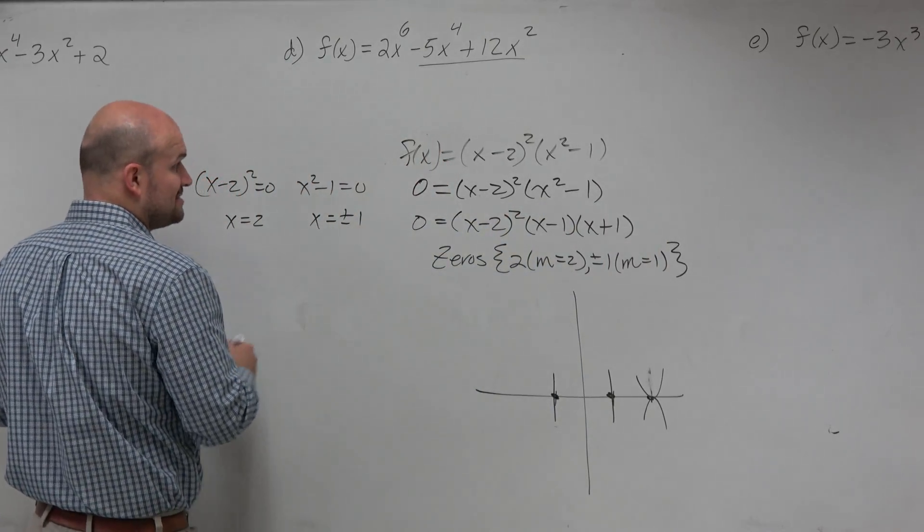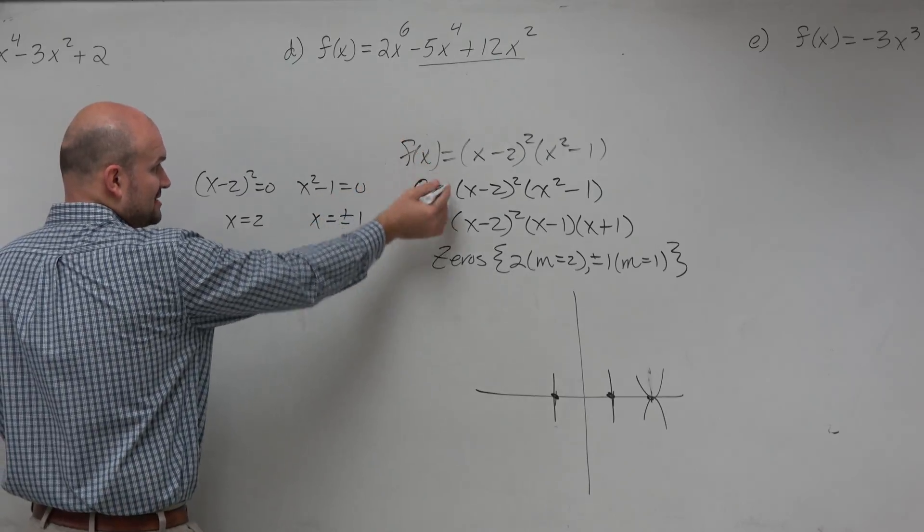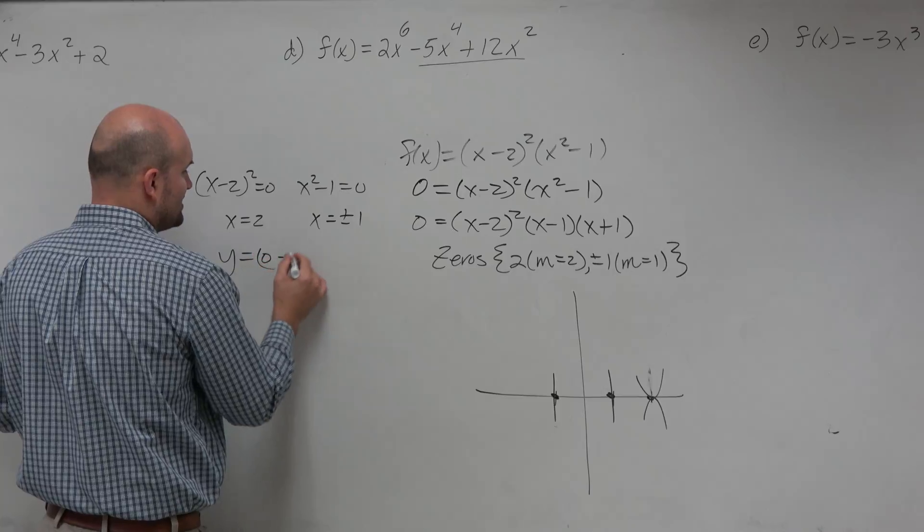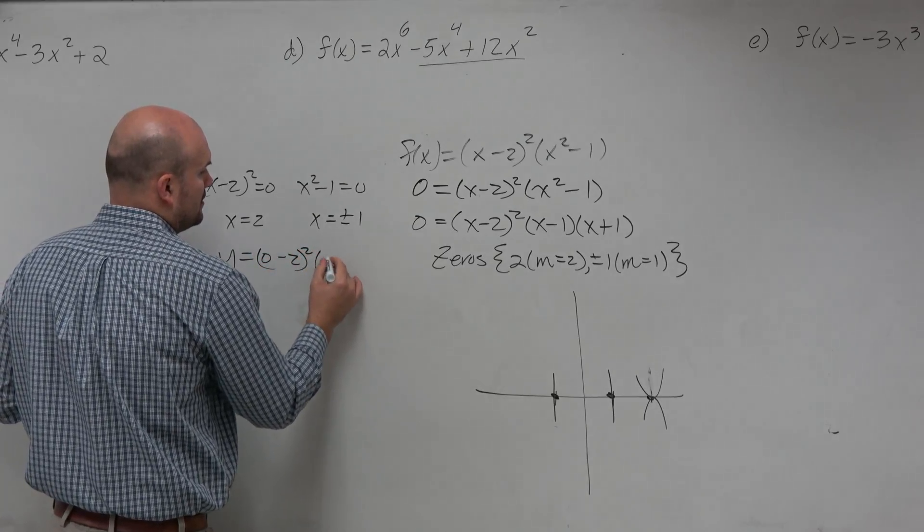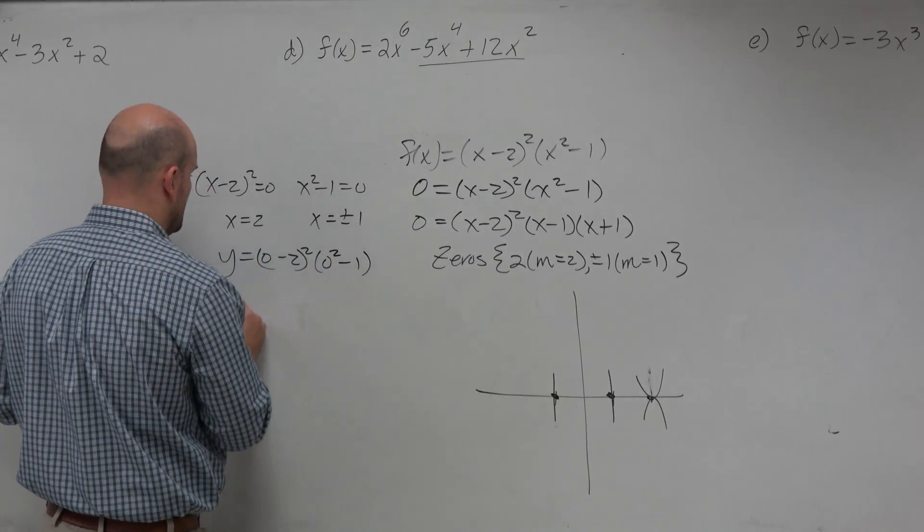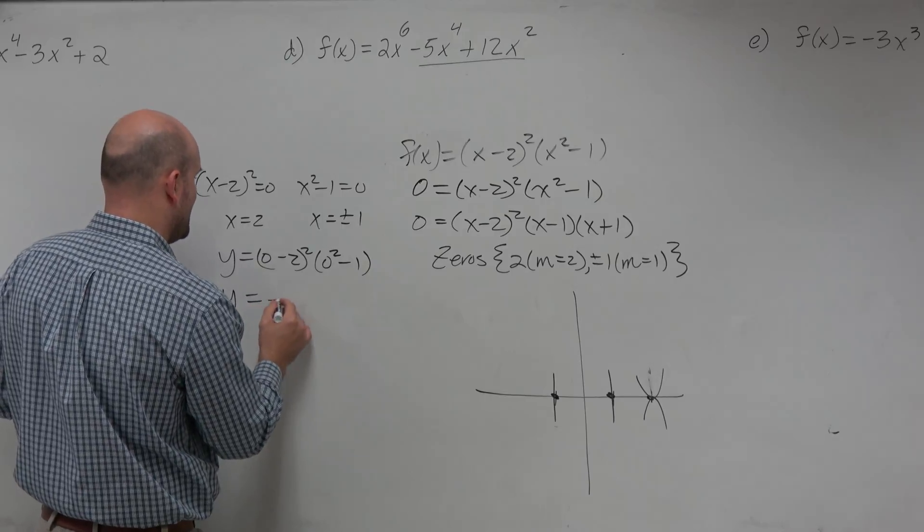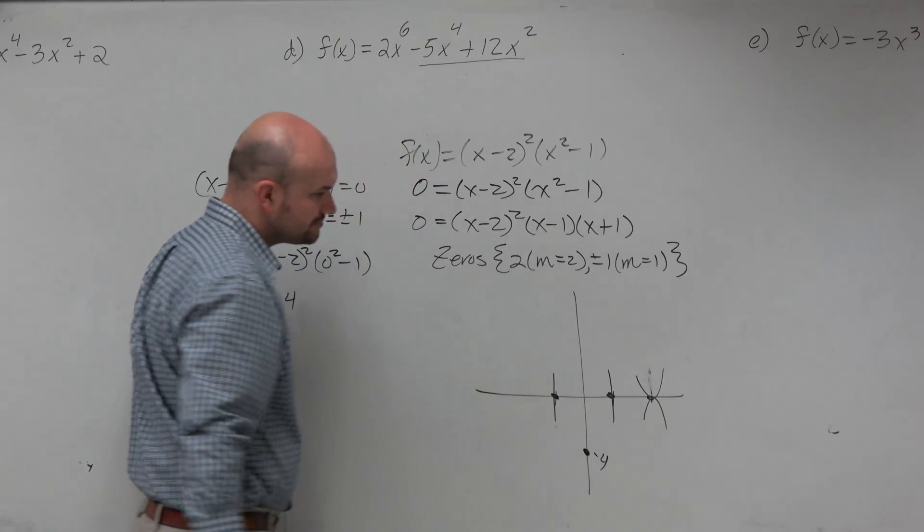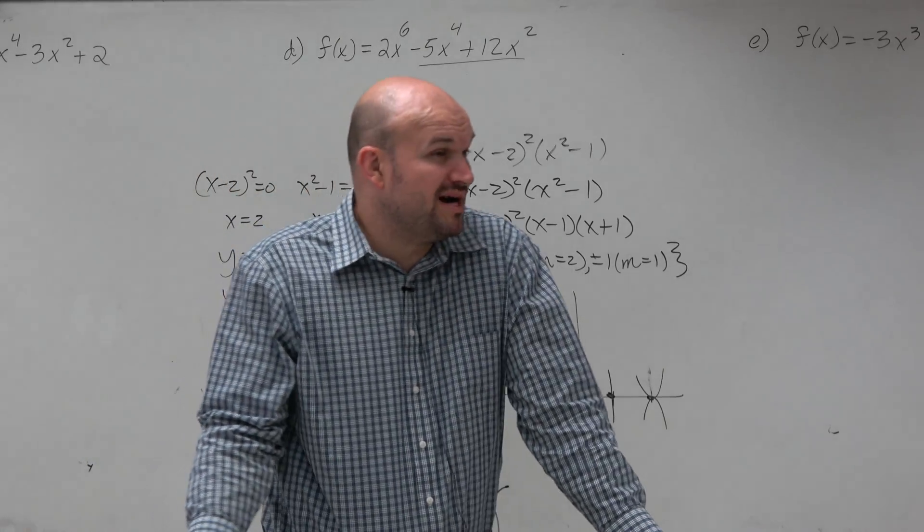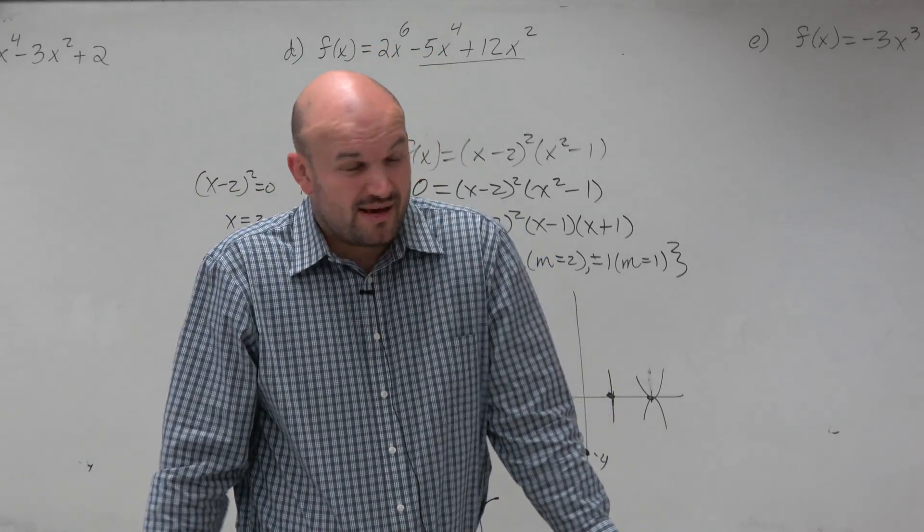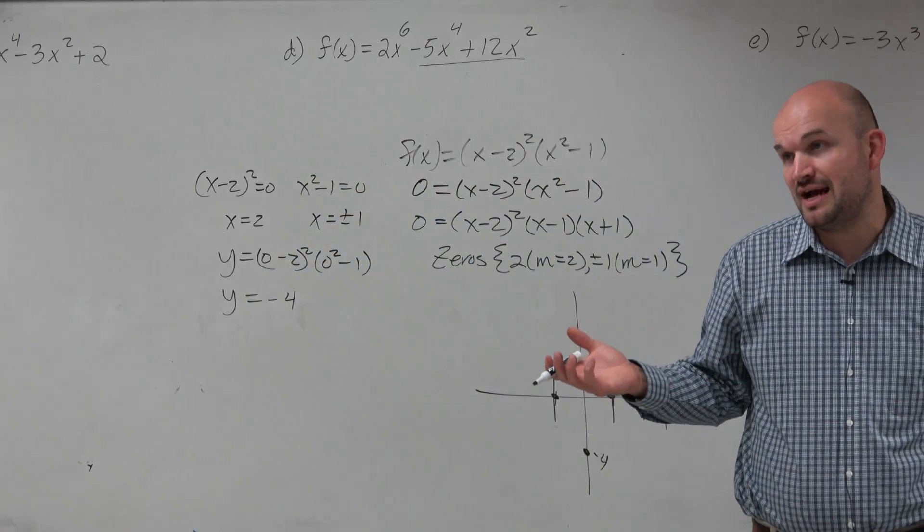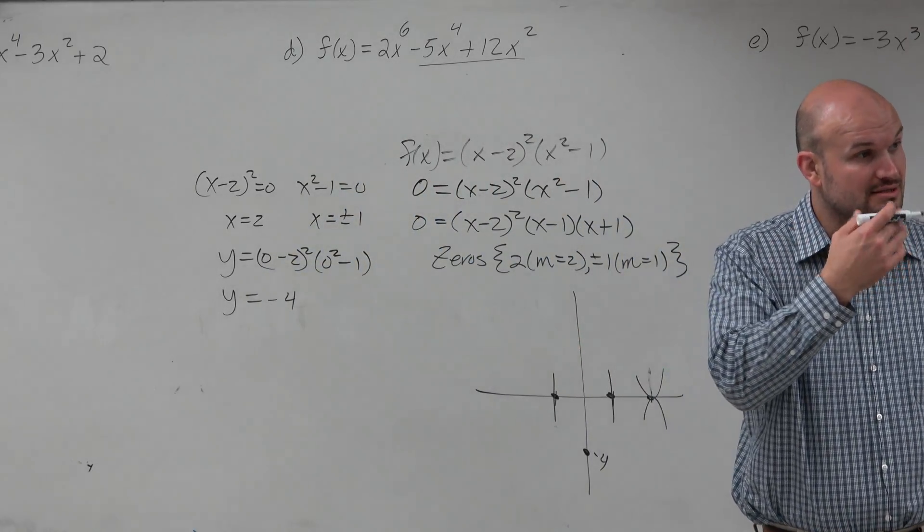So we don't know how it's going to bounce. It bounces up, bounces down. We could find the y-intercept. If you guys remember the y-intercept, you can basically just replace f of x with y and just plug 0 in for x to find the y-intercept. And in this case, we would get a negative 4. So let's just pretend here's negative 4.